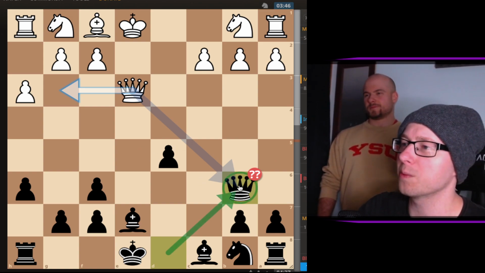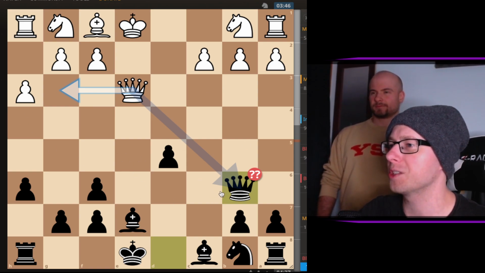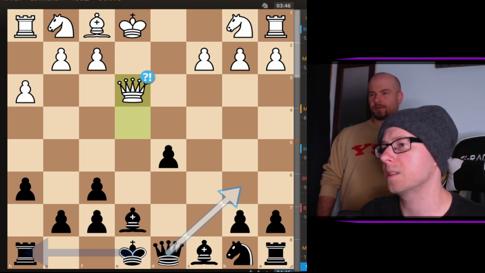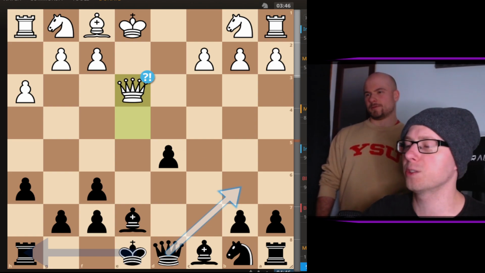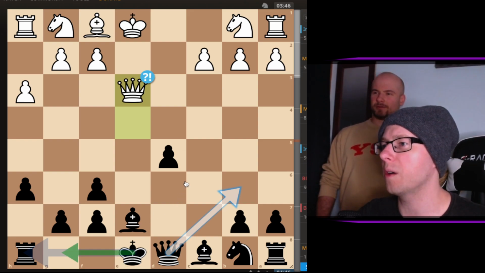Now, there are some lines where this does apply, but you have a winning position here, so there's no reason to try and trade queens. You're already winning. It's minus 2.8, so there's no reason. Wait, where's the winning position though? Well, you're in a winning position. It's minus 2.8.